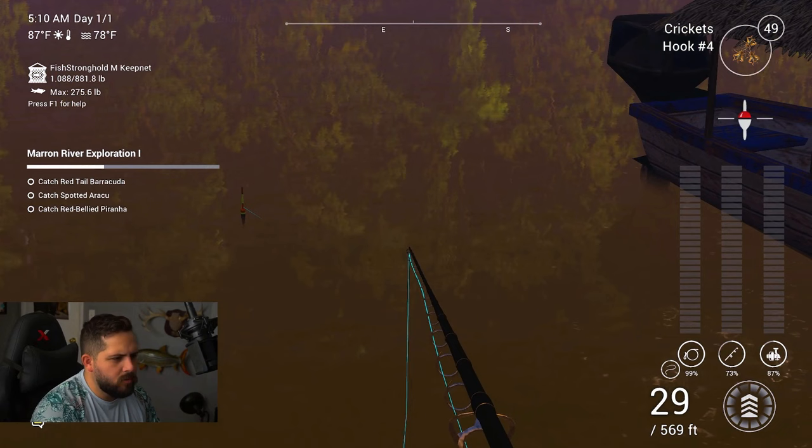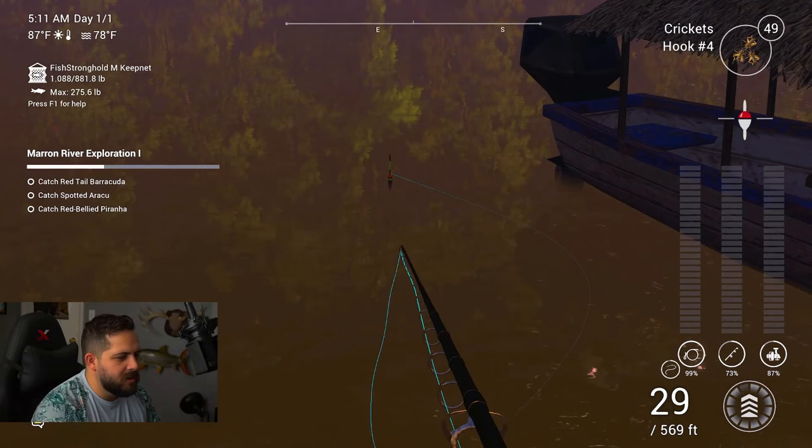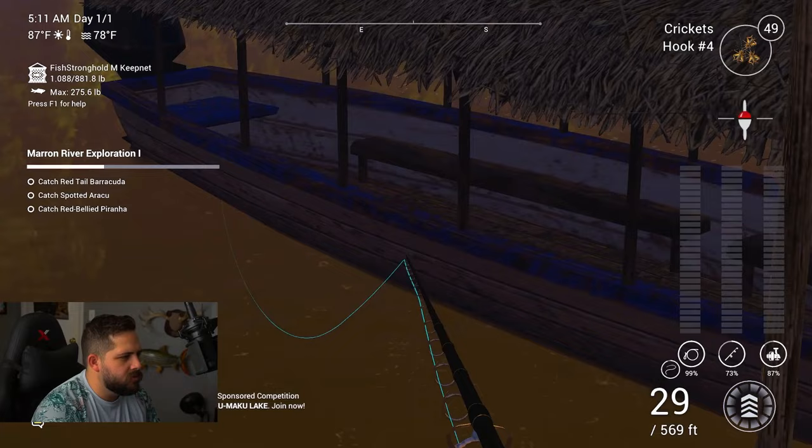Sometimes, in real life even, something about just flicking out a little bobber and just seeing whatever goes after a worm or a cricket in this case, is just kind of fun. You get into such a grind with lures and different soft baits for bass and stuff like that, and you kind of forget just something as simple as just tossing out a bobber and just seeing what goes after it.